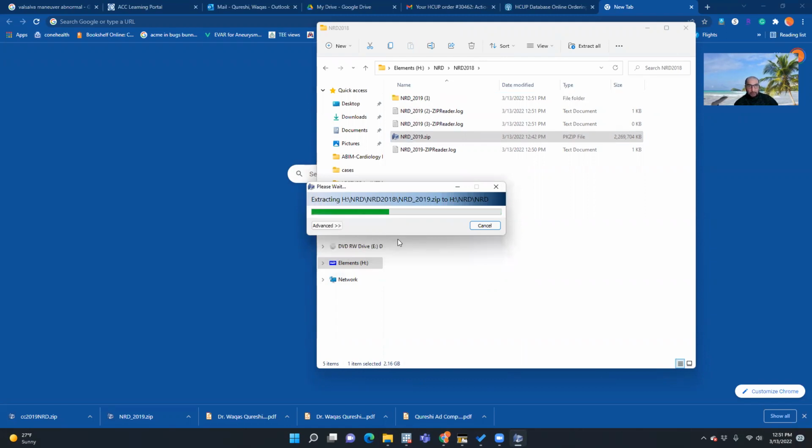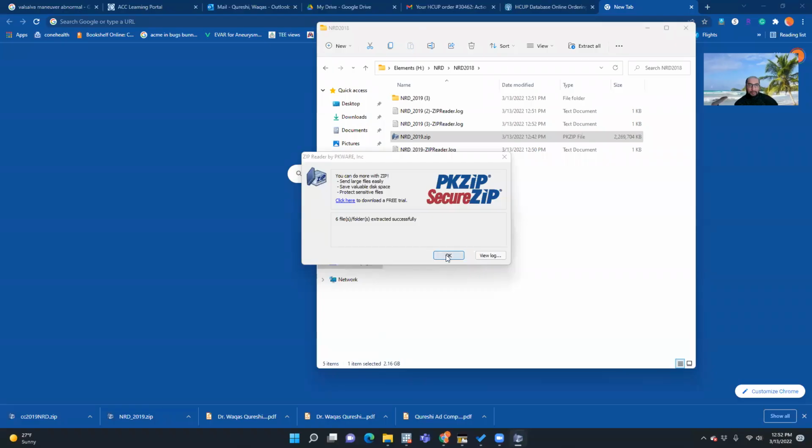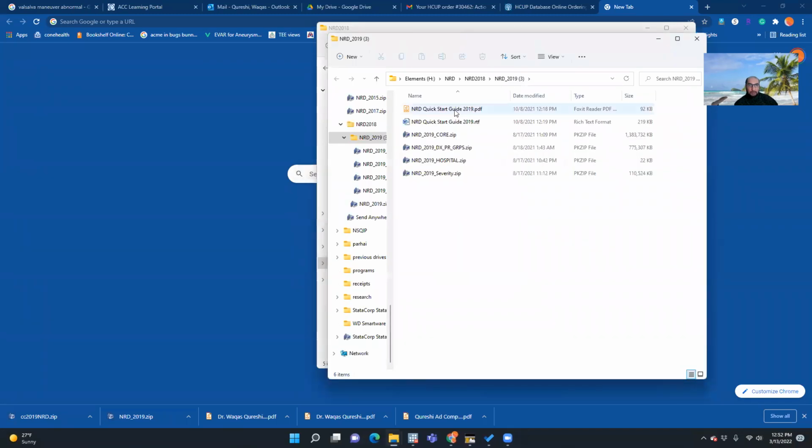Once you have put in the password, it will download as a folder, as you can see here, NRD 2019. So this is now downloaded. And as you see, there are further zip files in there.